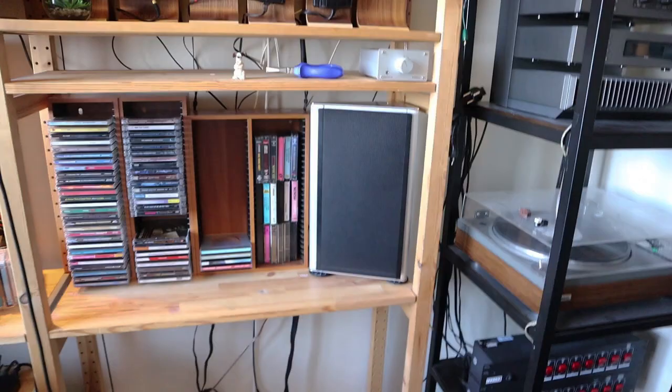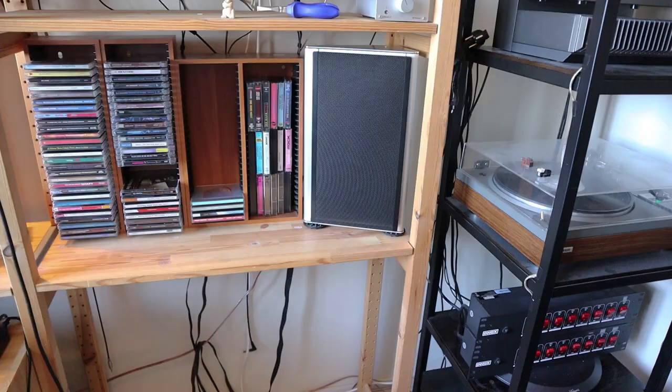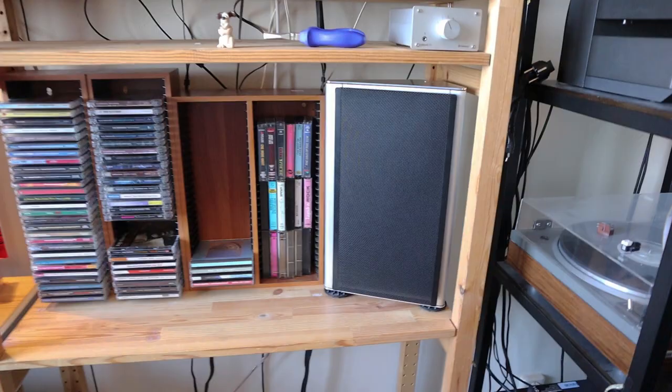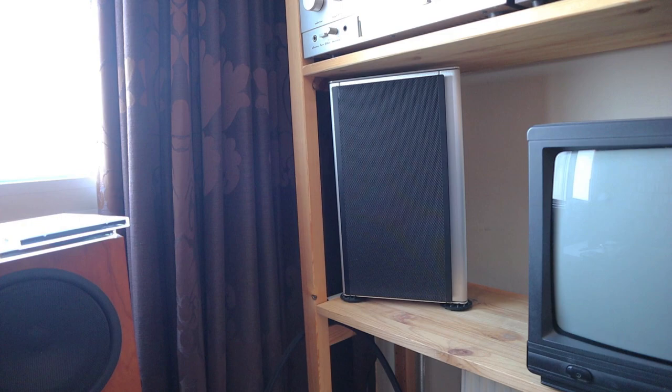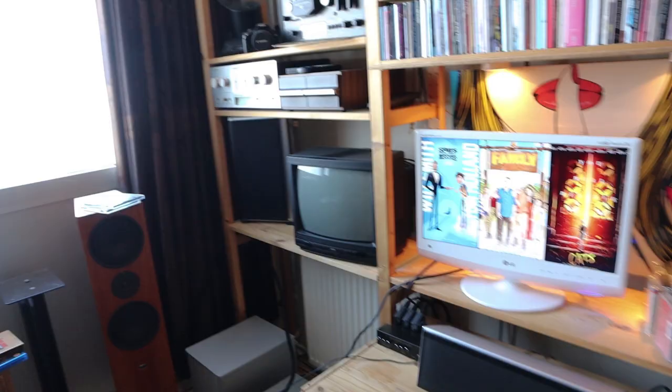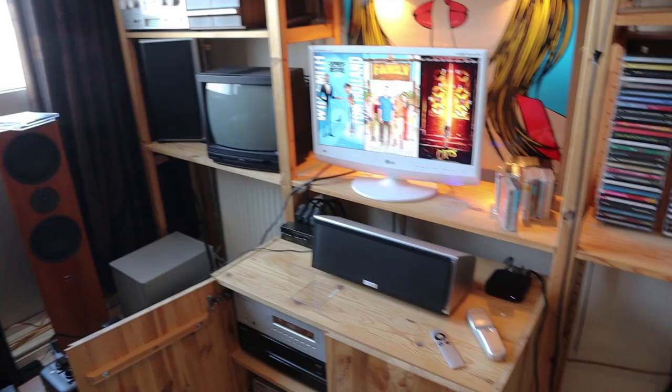PIEGA sells these as surround sound loudspeakers for their bigger systems, but they also say you can use them for just stereo play. I did that, and I gotta say, for that configuration, I do not really like these loudspeakers. They are a bit too bright, a bit too tinny, a bit lacking in the bass department. So I would like to sell them, but as I said, people are not willing to pay any money for this.